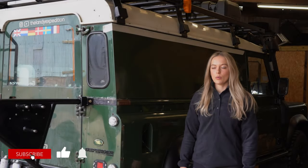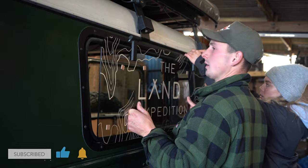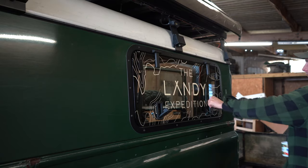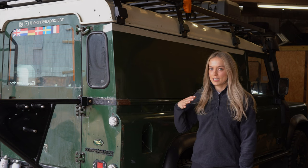Today we've got a video on how to install a gullwing window. We have one on the other side that we installed last year, and we had a spare one, so we thought, why not get it installed on this side of the vehicle? We love how the one that we already have just opens up the space in the back of the car so much. It lets a lot more light in.